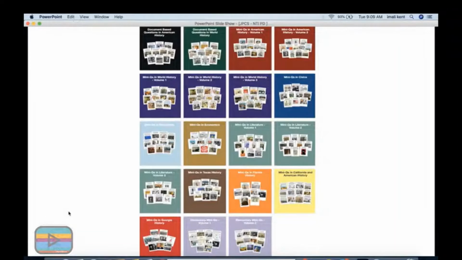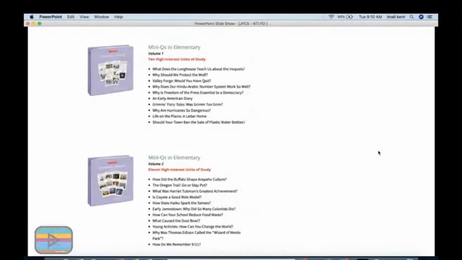Elementary teachers, I want to point out that there are two elementary binders also. And a lot of your lessons will come from these elementary binders. I'll make sure today that I'm highlighting units from these binders. But again, you'll pull some things from the other binders also. These binders have been around for about 3-4 years, and these were written specifically for an elementary audience.